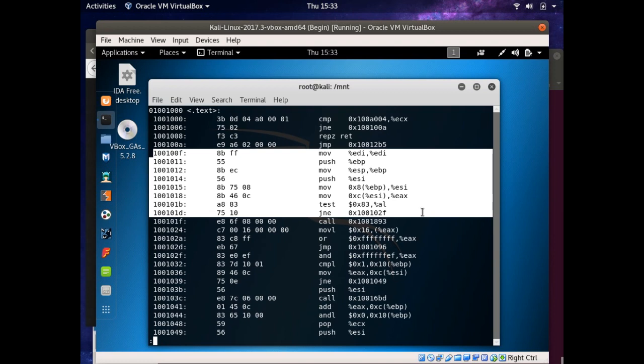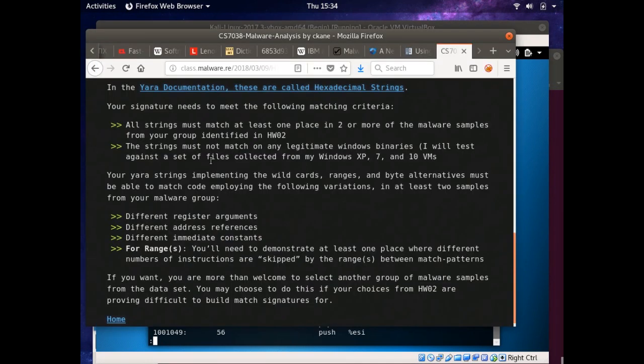To dive into this deeper, here's again the analysis. Number one, you don't need to make all of the Yara strings, or I should say, you don't need to make them all be what I would call register agnostic or handle different register arguments. You just need to demonstrate at least one of the ones that you're doing.